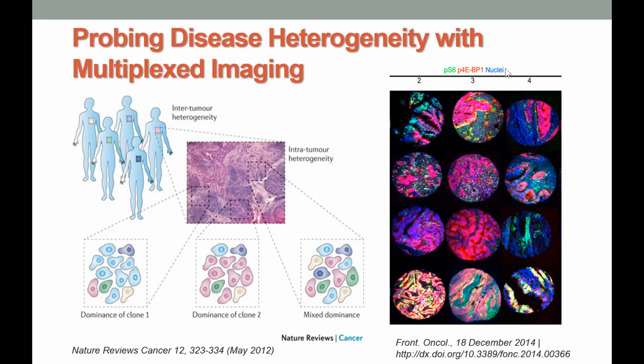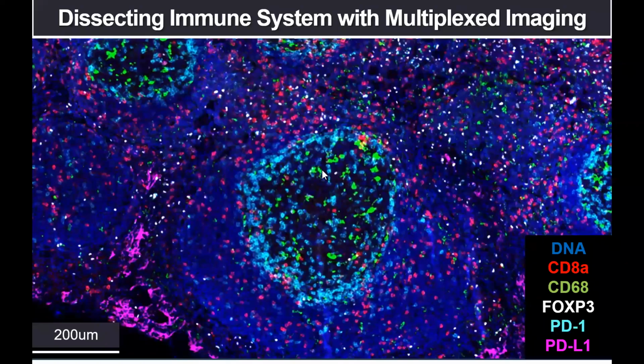one is the nucleus stain labeled in blue, and second is phosphorylation of S6, a downstream marker of the mTOR pathway, as well as another marker, 4EBP1, that's also downstream of mTOR. You start to see, first, the huge heterogeneity from sample to sample, as well as differences between markers. Although they are supposed to be the same downstream targets of mTOR, they show quite a difference here. And this becomes even more complicated if you have the power to do more.